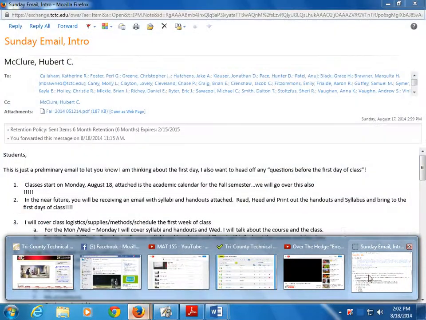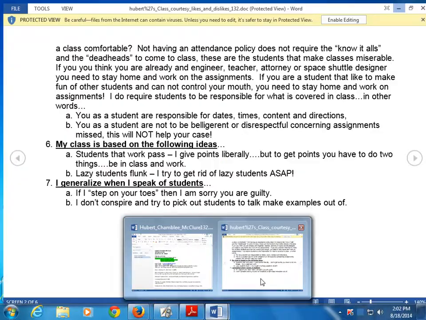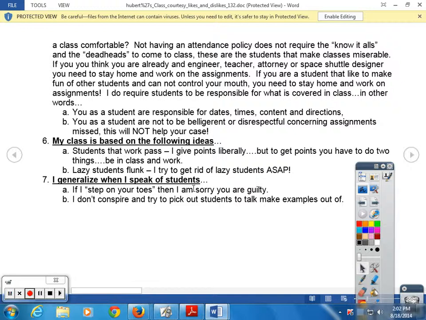All right. Let's see. What else did we do? We were at what last? Oh, hold on. Here we are. I generalize when I speak. I do not sit home and say, "Oh, that girl that sits on the last row, she's got on a coral shirt. I don't like her." I don't do that, okay? Now, if I say y'all are stupid, I'm talking about students in general. I'm not talking about 155, all right? I do that sometimes. I get irritated with students because some of them can do some really stupid stuff.